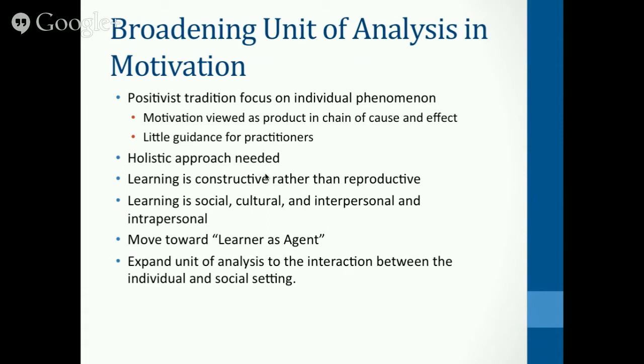As a result, Ushioda and Dörnyei, as we saw, are pushing towards this idea to expand the unit of analysis to the interaction between the individual and social setting, rather than just looking at the individual. So the social setting plays a key role in all of this, and we want to make sure that we're taking it into account.